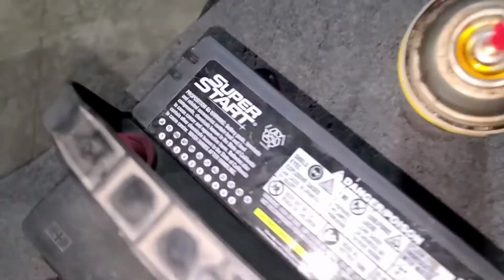Just whipped out the old batteries. Got one there, one here. It says 12 of 17. It's a super sharp, you know, because they're shitty. Super sharp. This one's a 1 of 18. So I guess I got them in 2018, so they're not that old.